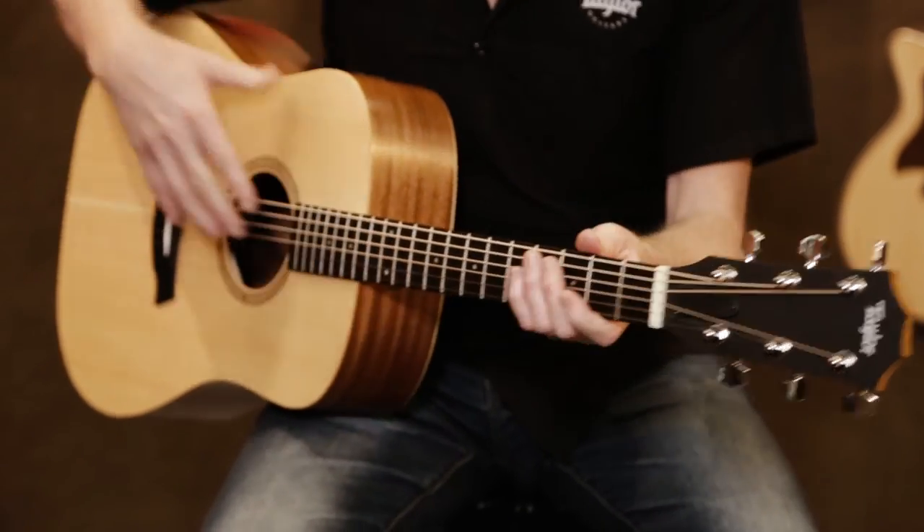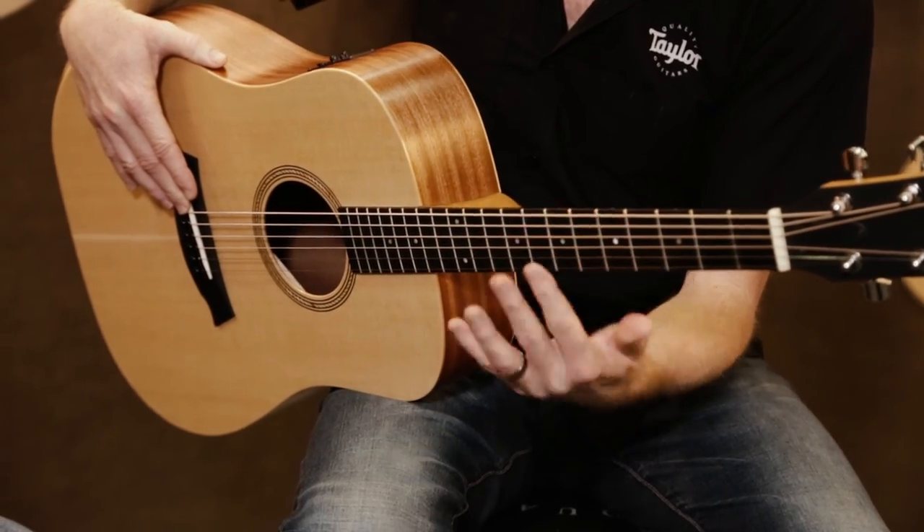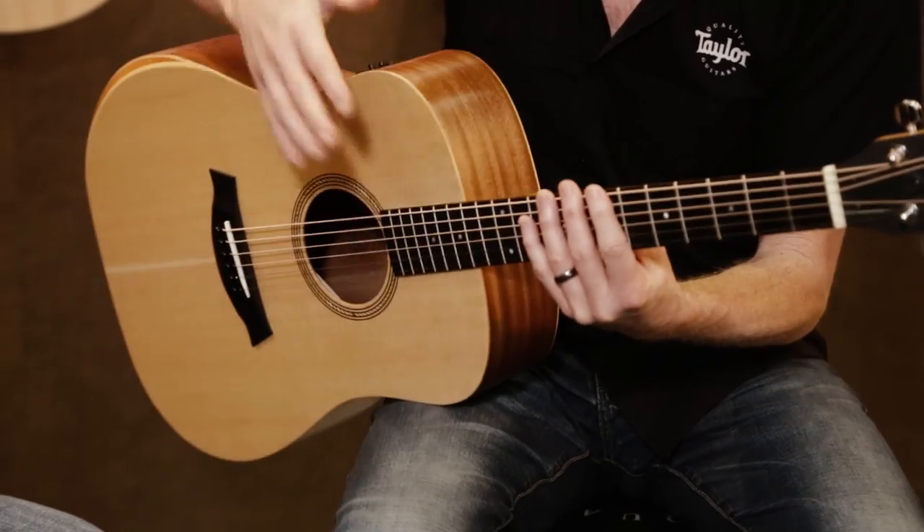They addressed the playability issue first. We wanted a full-size guitar that gives a new student everything they need and nothing they don't — no frills, no bells and whistles. Just what makes the guitar stay in tune, sound good, and play great. They started by creating a thinner nut — a nut width of 1 and 11/16 inches — so the strings are a little closer together. We also have a shorter scale length, which creates more flexibility in the strings, making them easier to press down. We have a shallower action, so the strings are closer to the fretboard, plus light strings — all making your left hand very comfortable to press and fret notes correctly.